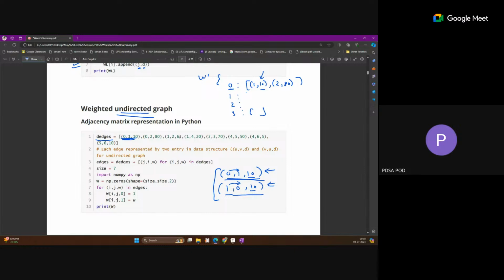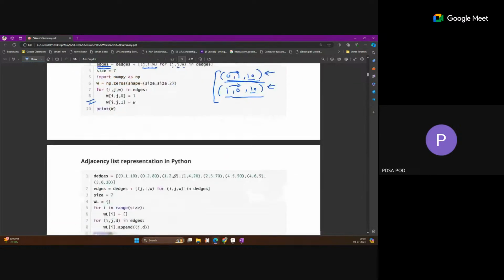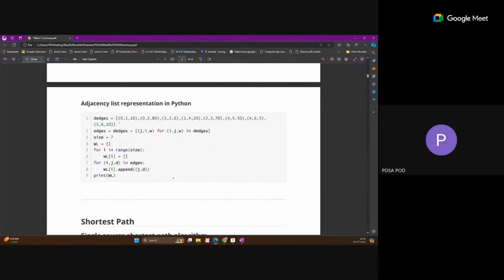So because of that, you can see the first thing we are doing is updating the edge list. So for these directed edges, we are changing, and we are also storing the other side of the edge. So, okay, this is i, j, w. For this, we are also adding j, i, w in the edge list. So now this edge list is a complete list for the undirected graph edges. Now after that, we will do the same things as the previous. Similarly here, first we will add the information from both sides. So 0 to 1 and 1 to 0.